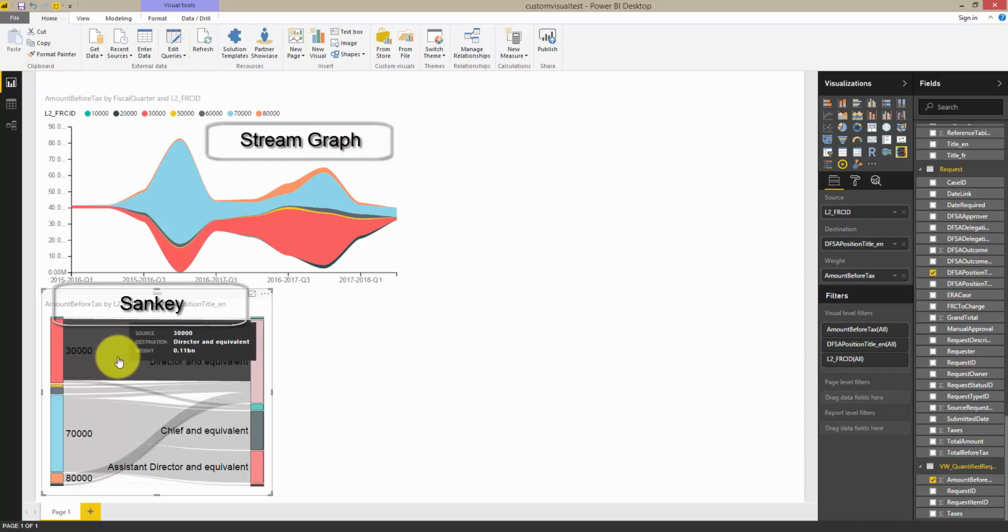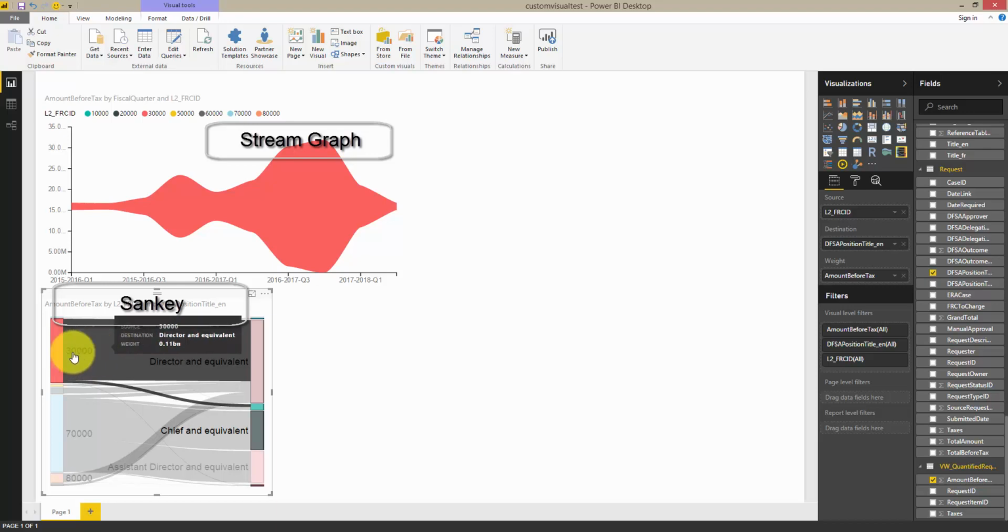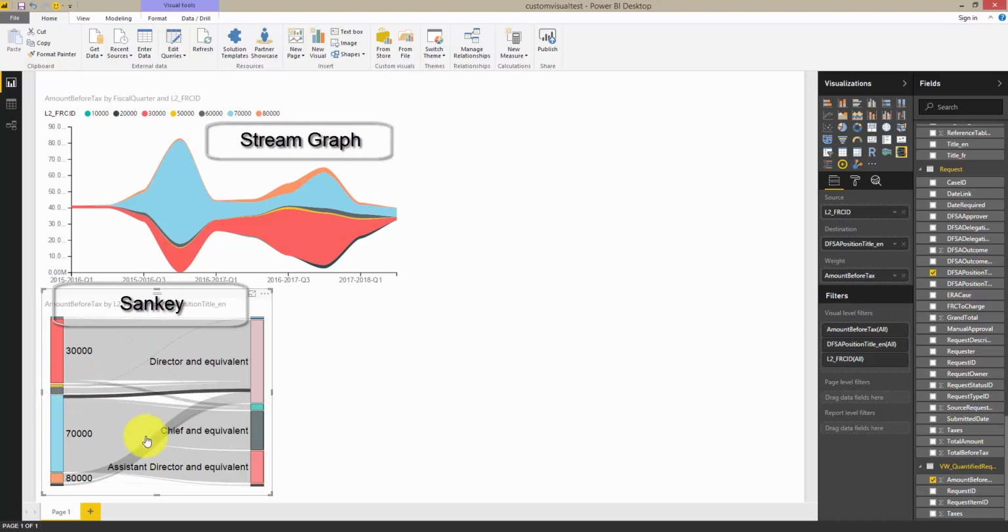So request amount. Here for field 3, the vast majority of the purchase requests went to director and equivalent, and then we had a tiny amount here go to director general. So it's again a nice, interesting way of showing from what to what, left to right, kind of like you're reading a sentence. And then you can have the thickness of the bar represent an amount or an account or something.